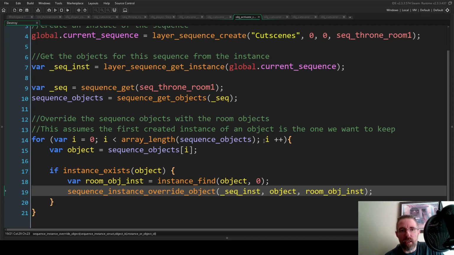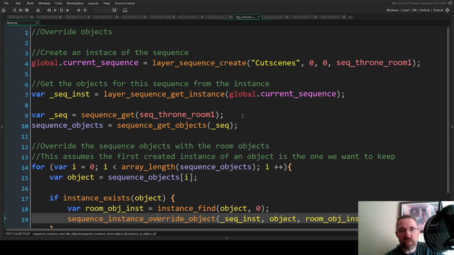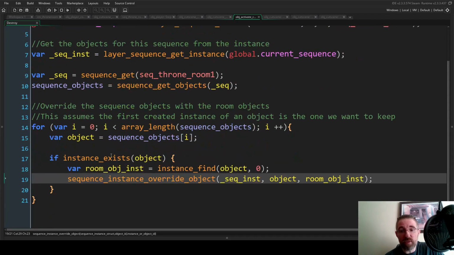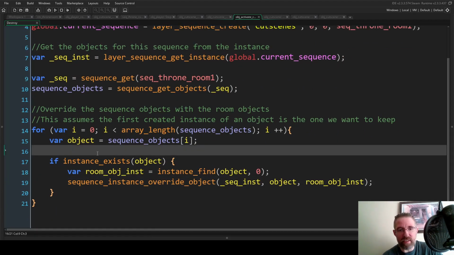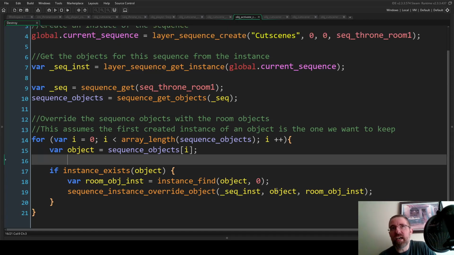But the other thing as well, the reason why, because we know which objects are in the sequence, right? We can just type them, override this object with this object. But what I'm building is code that should work for you regardless of what objects are in what sequence. So that's the point of making it a little bit more complex, because in an RPG you're not just going to have a few cutscenes, you're going to have 10, 20, 30. So the point being, as your game scales, this code doesn't get any harder at all. It should work the same.